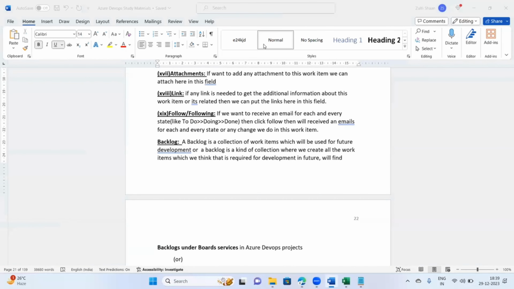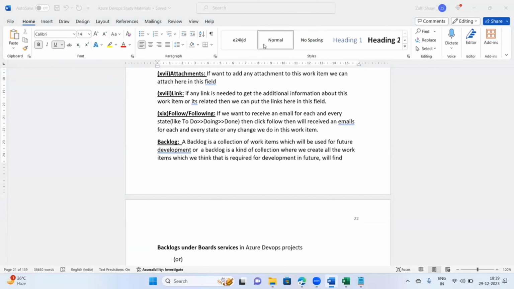Next is what we are having, tag. Tag is just something you can use for your hint. If you want to give anything, I'll explain tag further in the upcoming classes. Tags are something like the titles you are giving for your hint. Like this work item you are creating basically for what purpose, with what intention.